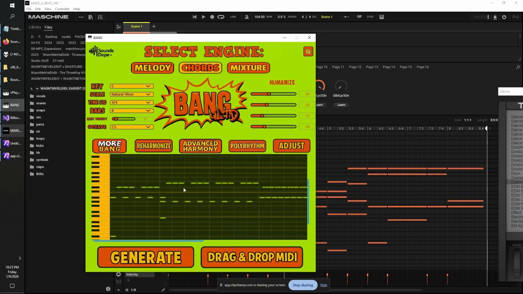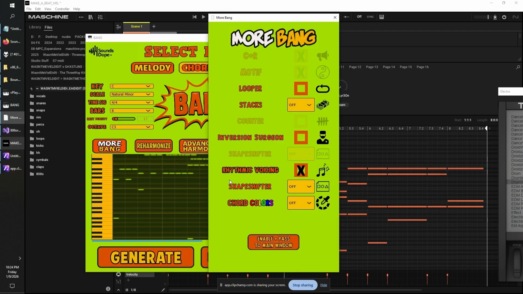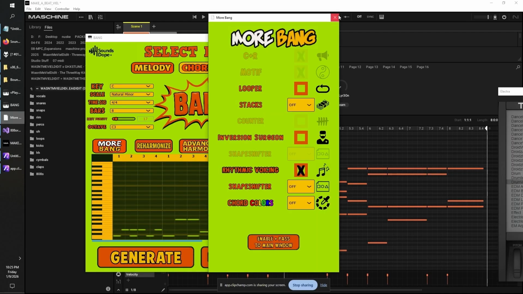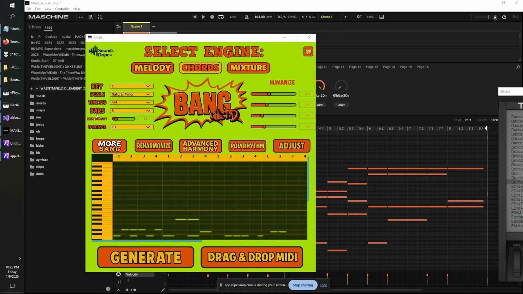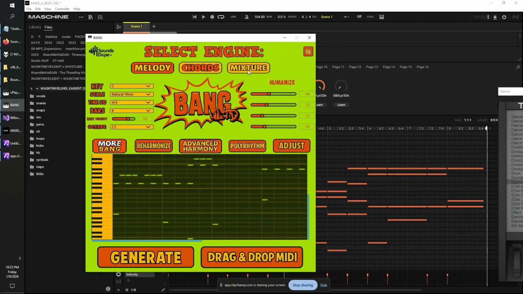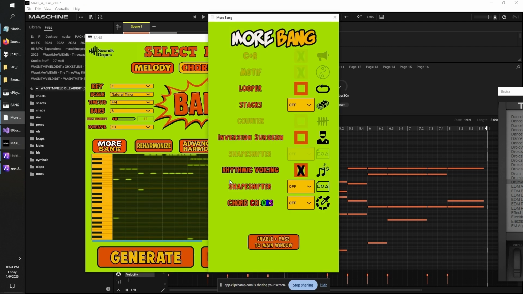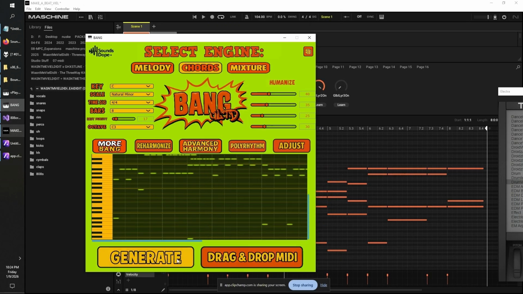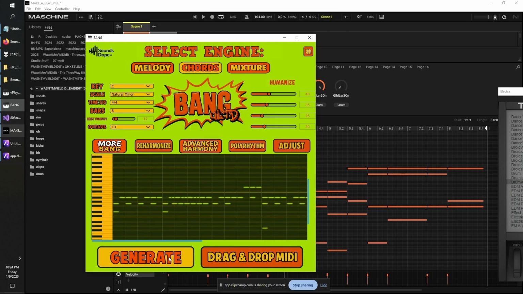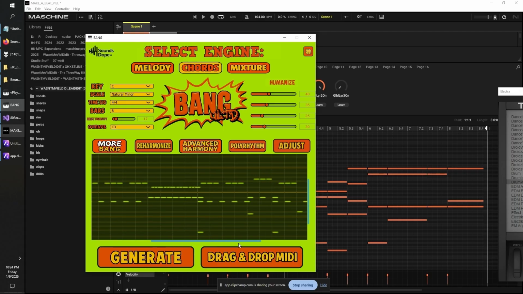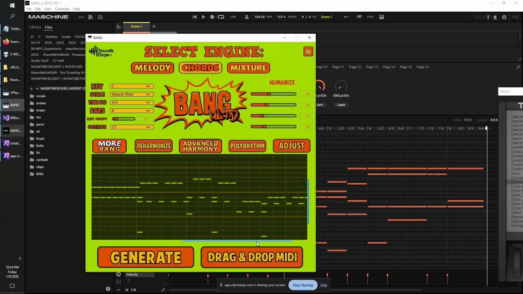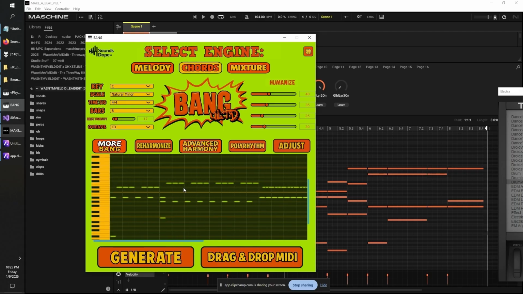Now, for both the inversion surgeon and rhythmic voicing modes, you might notice that when you click the toggle for either one and activate it, this option becomes available: Shapeshifter. This allows both of these modes to let more rhythmic variations in. So it will change the frequency of rhythmic changes over the course of the sequence. Pretty much it just lets it change whether it's using quarter notes, half notes, etc. for its rhythms more often. All three of these tools obviously allow for a lot of diverse and interesting patterns.